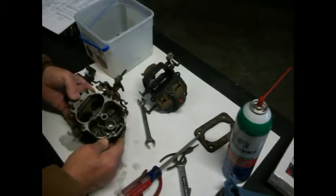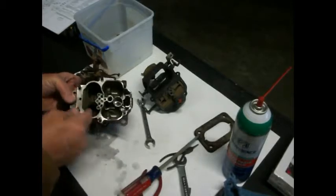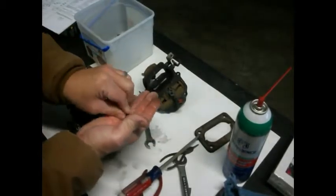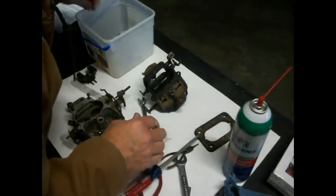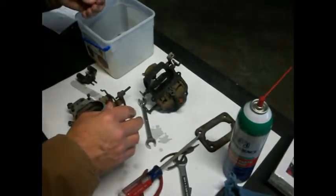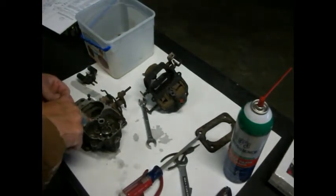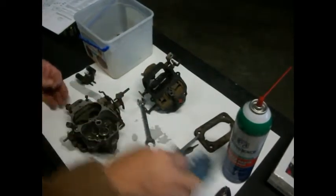Okay, and we got us a little ball bearing right there. Don't know if that's the same size as the other one. I don't think so. It's smaller. So remember, the small ball bearing goes in here.